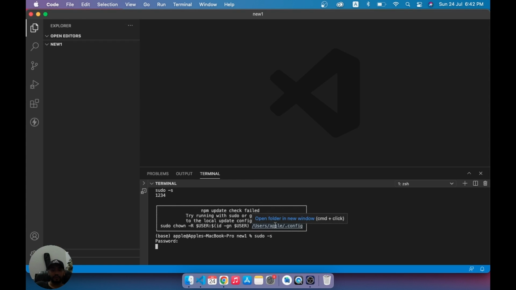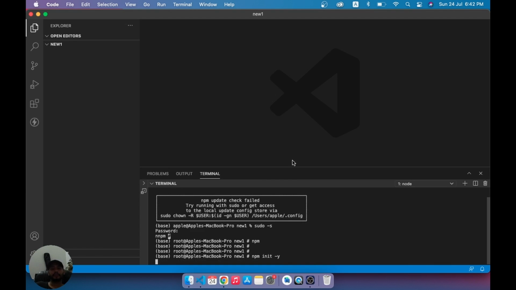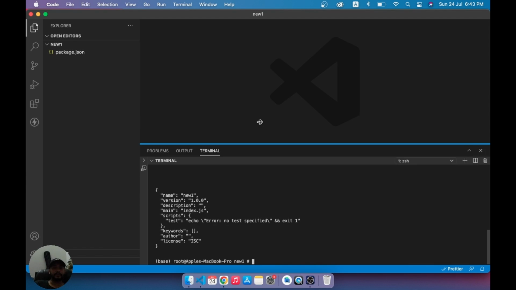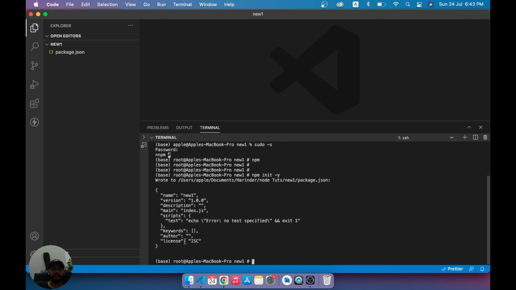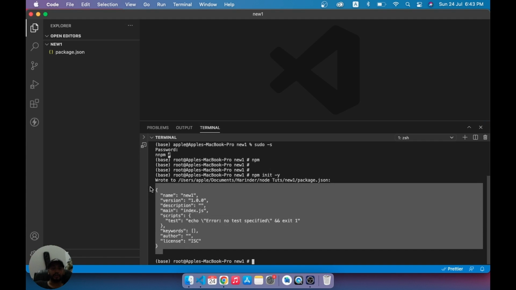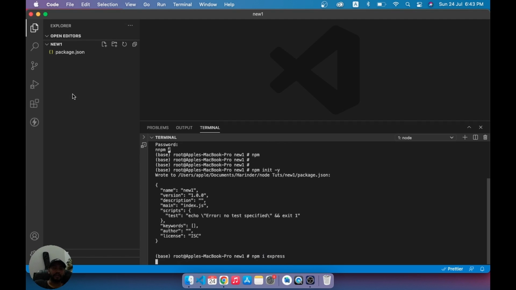Here we need to initiate a new Node project by writing npm init -y, right? I always say we put -y because we do not want to insert this information here, right? So after this we want to install Express, right?